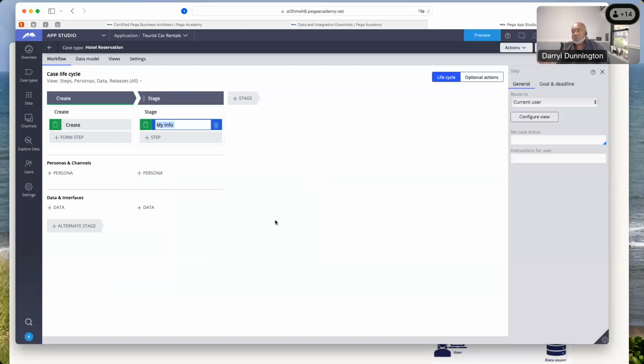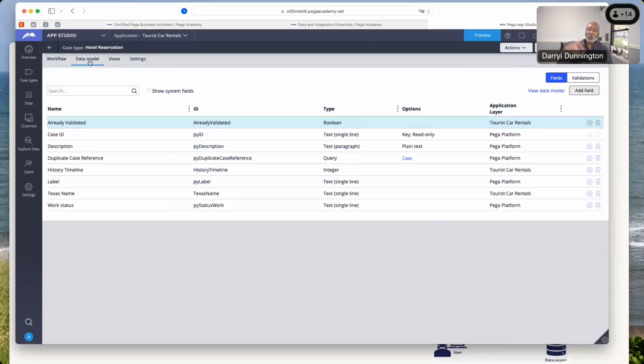Okay. But I don't want to get focused yet on the UI. I really want to focus more on the data model. So let me go back to the data model. But now, what I did though, I just built 3 different fields that are not associated with each other. That's not quite what I want to do. What I really want to do is create this data object type of association to make that happen.